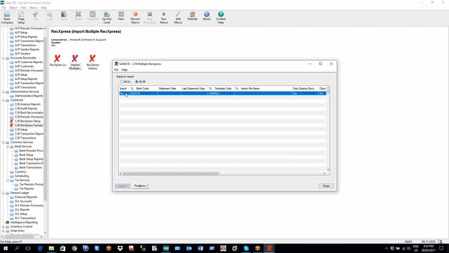And if you select import yes, when you hit the import button here, it will then import all the bank statements that you have set up in this grid, which means that the user can have 50 lines in this grid for their 50 bank codes, pointing to their 50 bank statements, and before they leave the office at night, they can hit the import button, and they can go off, and the next morning when they come back, it would have imported all their bank statements for all their various bank codes in Cashbook that's been set up in this grid, and they can then just proceed to their reconciliation in RecXpress.